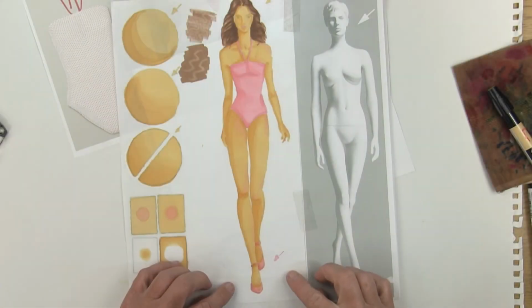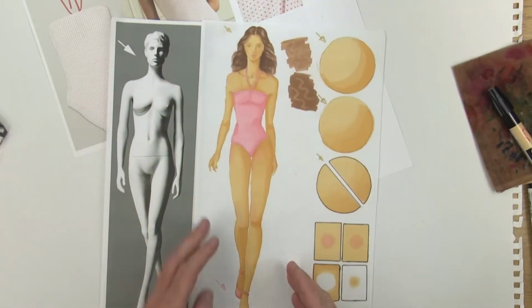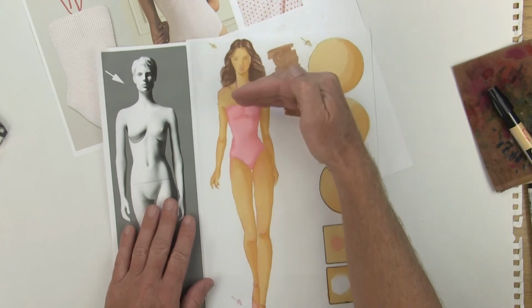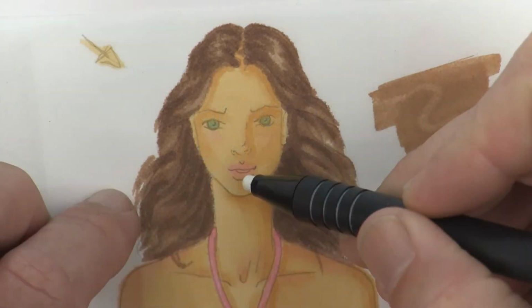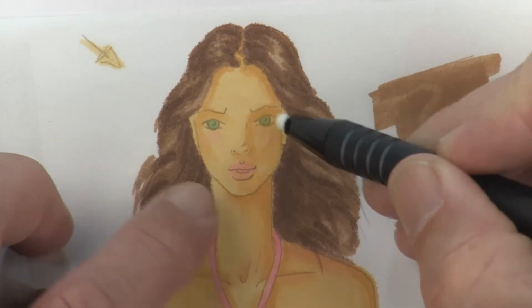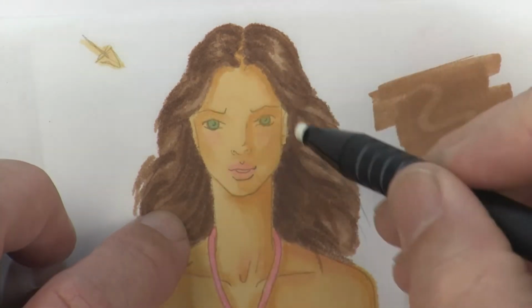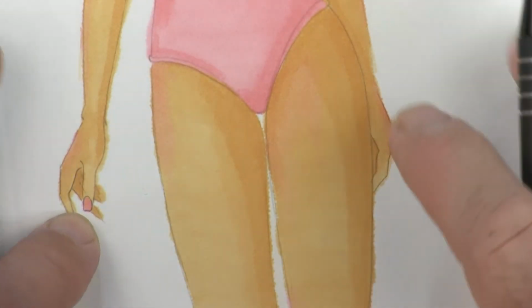Now while her shoes are finishing drying, let's go ahead and take a look at this from the front. And I'll zoom in and we'll just go down piece by piece all the way through to her feet. So we've colored in her face using the light sand as well as the pink, and then going back and hitting everything with secondary shadows while it was still wet and while it was semi-dry. We also put a little bit of the flesh tone here in the part of her hair, and then we came down and we got her neck, shoulders, arms, all the way down to her hands.